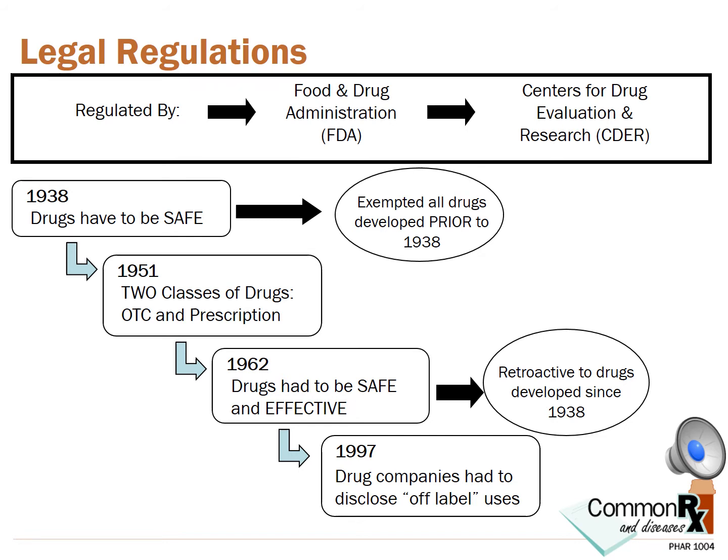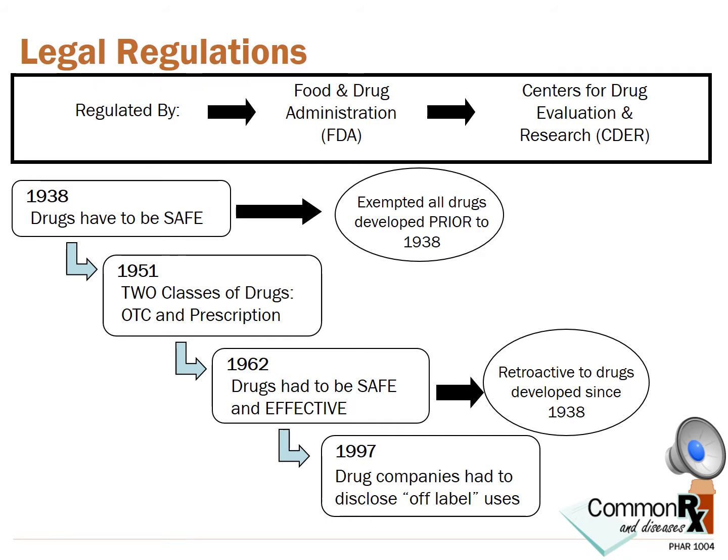In 1938, a law was passed requiring that all prescription drugs be proven safe before they are allowed on the market. Prior to 1938, there was no such regulation, and so drugs that were never proven to be safe were used in humans. That's how we ended up using medications like cocaine to treat teething in infants. All drugs that were developed prior to 1938 were grandfathered in to the old regulations. So drugs developed prior to 1938 may still be on the market, and keep in mind that many have not undergone the same stringent safety testing as drugs developed after 1938.